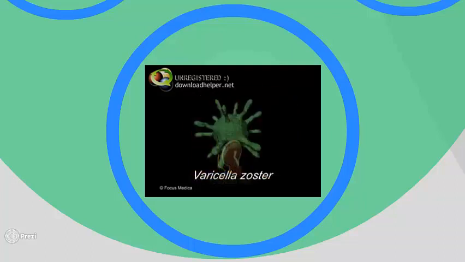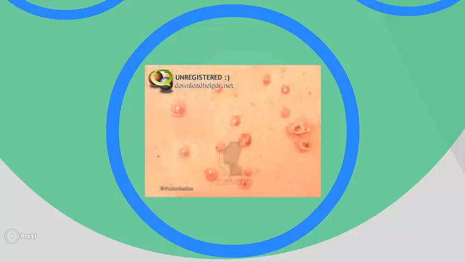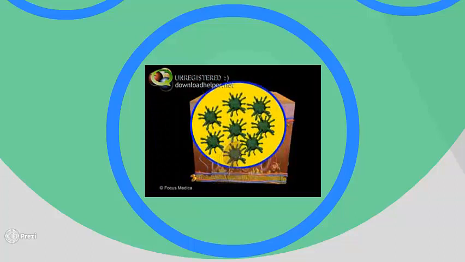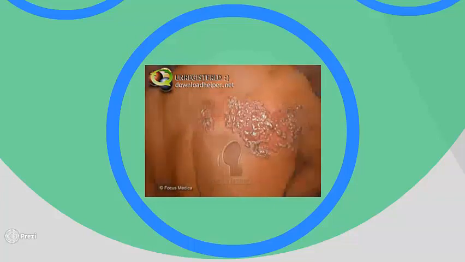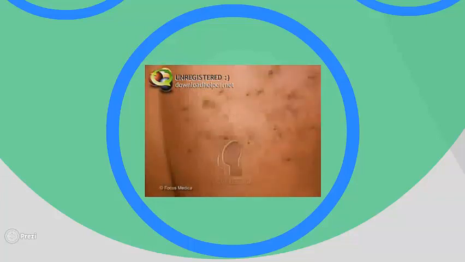Herpes zoster is an infection of the nerves supplying certain areas of the skin, caused by varicella zoster virus, which also causes chickenpox. After an episode of chickenpox, the virus can remain dormant in nerve cells for several years and re-emerge as shingles. Symptoms include itching, tingling, pain, and rash that turns into blisters, which gradually crust over, leaving scars, usually on one side of the body.